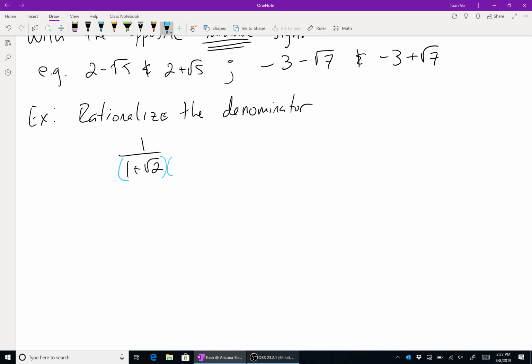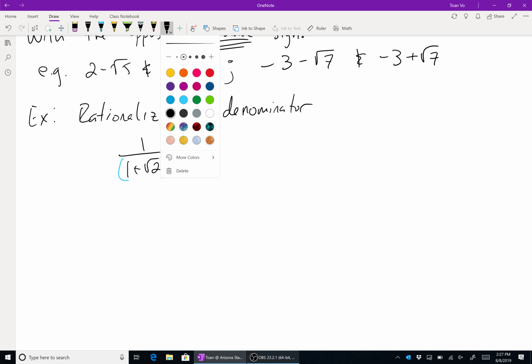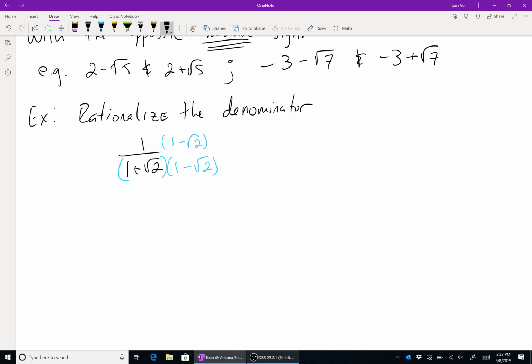The conjugate is just the same binomial, 1 and radical 2, except it's going to be a minus. And of course, what we do to the bottom we must do to the top. Now, my rule of thumb is that when I do conjugates, I typically do not distribute out the other side. What do I mean? We are rationalizing the denominator here, so normally I would leave the numerator in factored form. But since this is a pretty easy problem and the numerator started with the 1, distributing the 1 keeps it the same, so I'll go ahead and multiply it out. So the numerator is 1 minus rad 2.